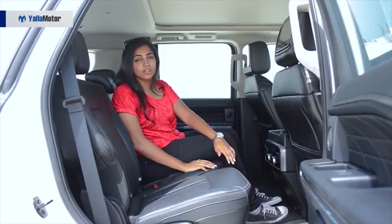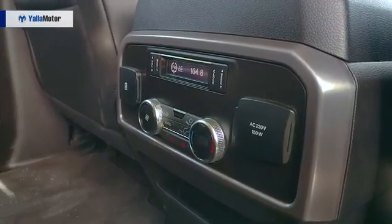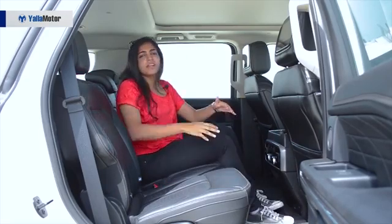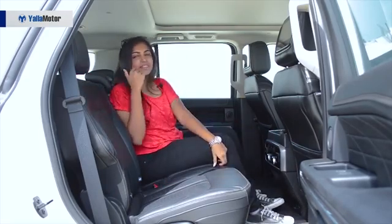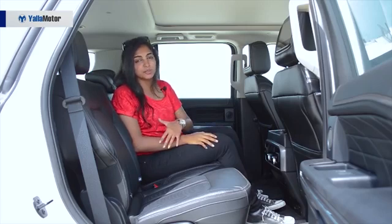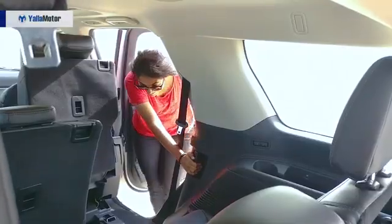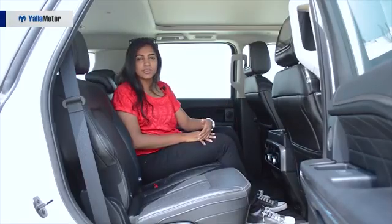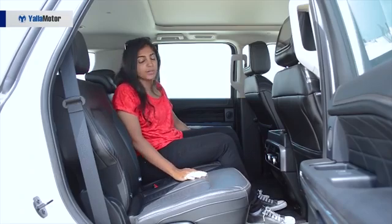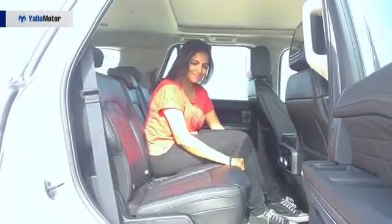You don't have to be upset about not calling shotgun in this car, because being in the second row is just as much fun. You can control the media, you have your air-con system, and the amount of space is incredible — there is ample legroom. In the Expedition, the third row is just as comfortable, with ample legroom, and getting into the third row is really easy thanks to the grab handle. The difference is the third row has more plastic around it, while the second row has a luxury leather feel and is very premium. The second row also has reclining seats that can each slide individually.